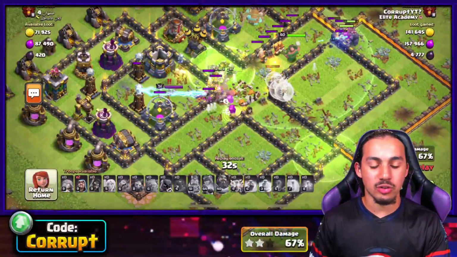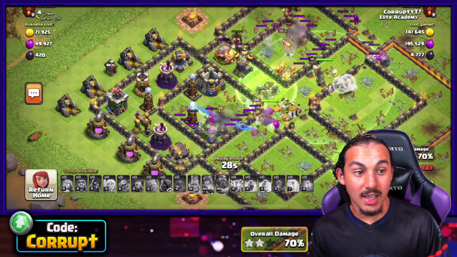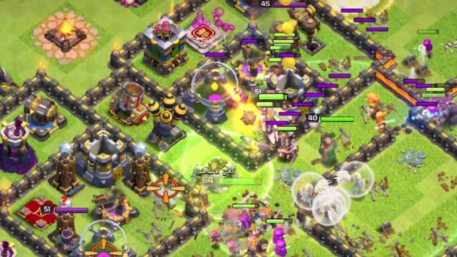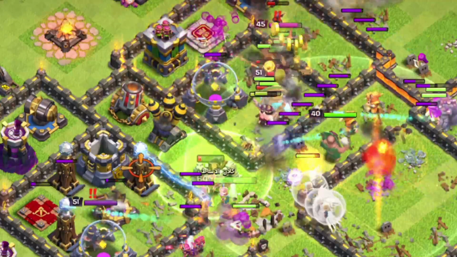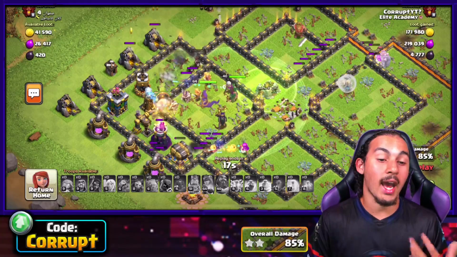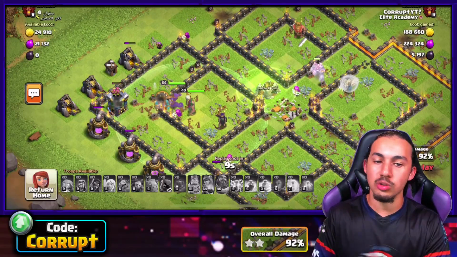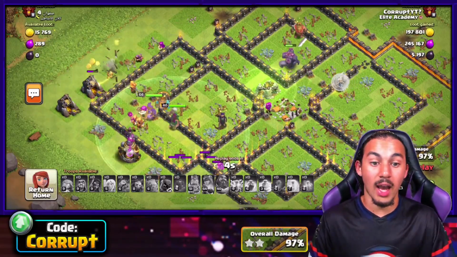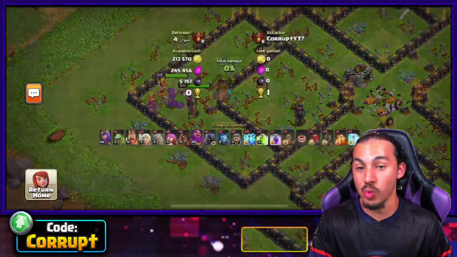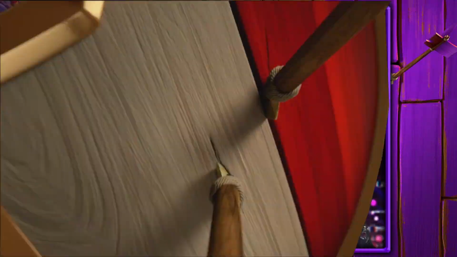Overall, you just want to make sure that you're still able to continue to work yourself around. And in this case, I actually still had Super Wizards still up thanks to the tanking from the Barbarian King. So even an Electro Dragon CC is not that big of a deal. And you could absolutely overkill bases whether you have Super Wizards or you still have a lot of Super Archers up. It doesn't matter. You can absolutely crush it with no problems whatsoever just by using this attack.